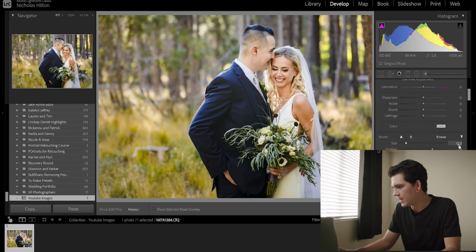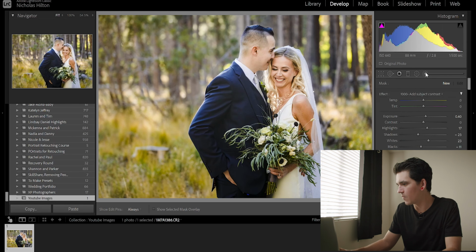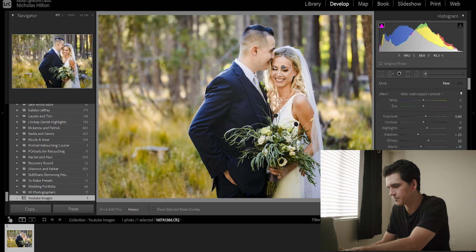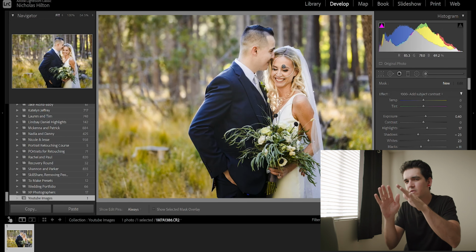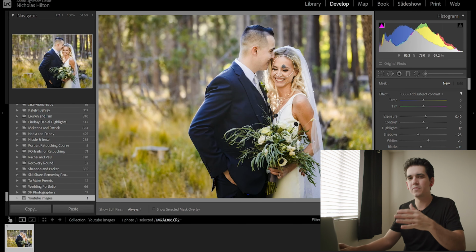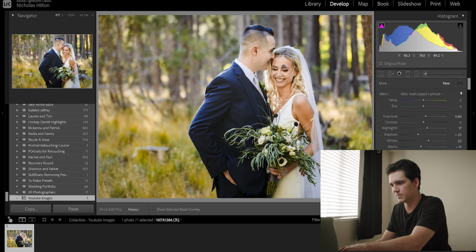And then this is kind of important. Feather is on 70, flow 30, and density 100. Again, use those settings. Now what I'm going to do is I have this brush a little bit smaller than her face. I don't want it to be really, really big because I don't want to affect the background. I have the high feather rate, so that it'll barely fade into the background and it won't make hard lines, but we really don't want it on the background as much as possible.